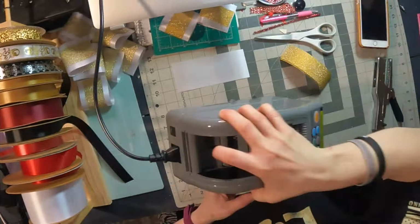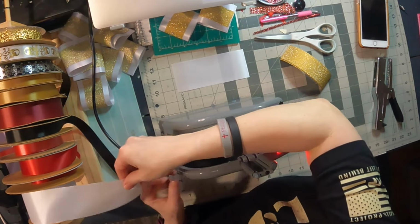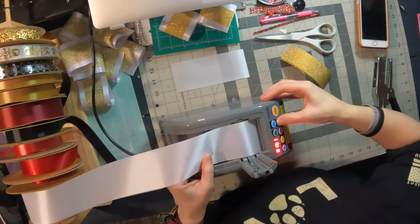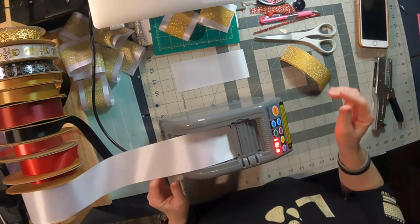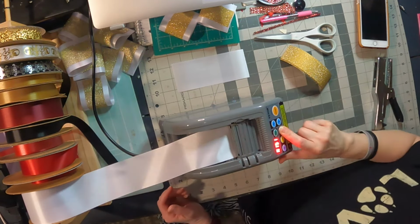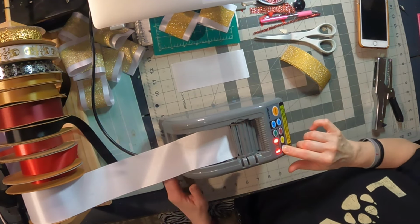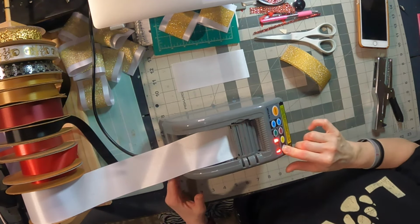Okay, again, I got to get my machine back out and cut some more of the white because I didn't cut enough. Like I said, I wasn't really counting when I was cutting them because I really wasn't sure how many I was going to make. Was I going to do all three colors or just one color? I'm just kind of a spontaneous person when I start crafting. I don't always have a set plan.